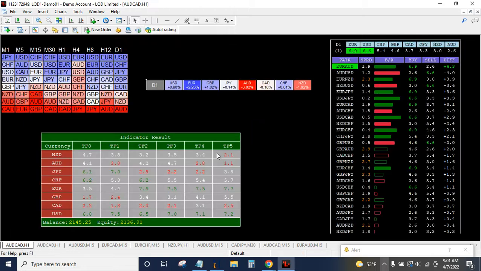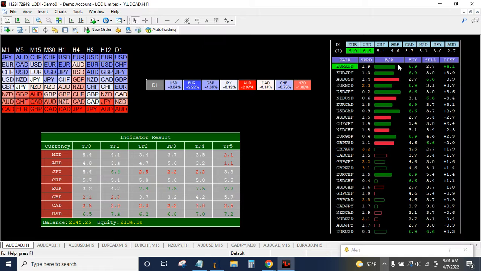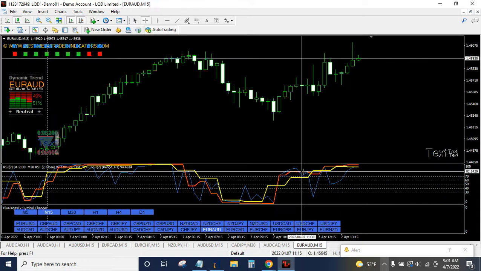So let's come back to this. As you can see, the Euro is getting weak, but I'm just showing the entry. These dashboards are going to be coded to an EA. So we know Euro Aussie was going strong before. Euro Yen was also long before. Let's look at the Euro Yen.